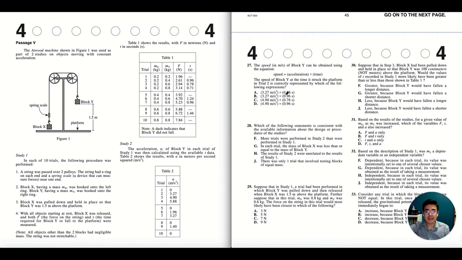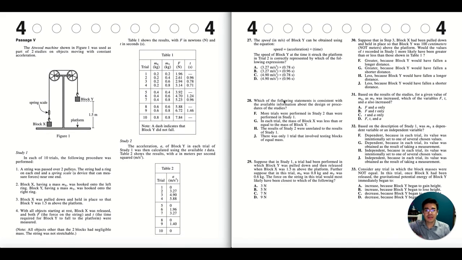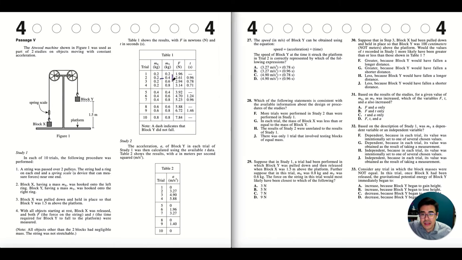Interesting. Physics. Okay, I can do physics. Just checking if there's a question there. Physics is usually the easiest because you can just see what the variables do. So in this case, what is going on? This is steady. My is going up. Force is going up. Time is going down. And then look at how they grouped it too. In each of the studies, mx is going up as well. So they grouped it into a bunch of different studies here. And then we have acceleration going up as well.